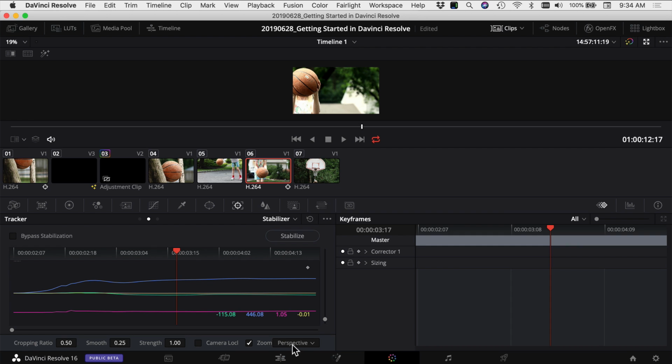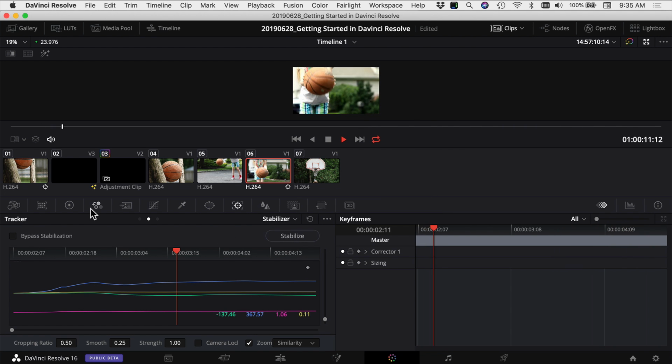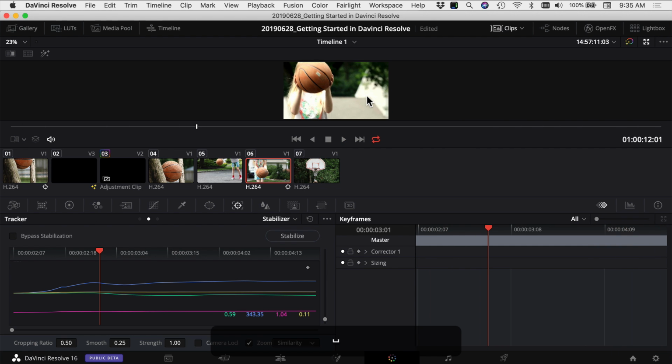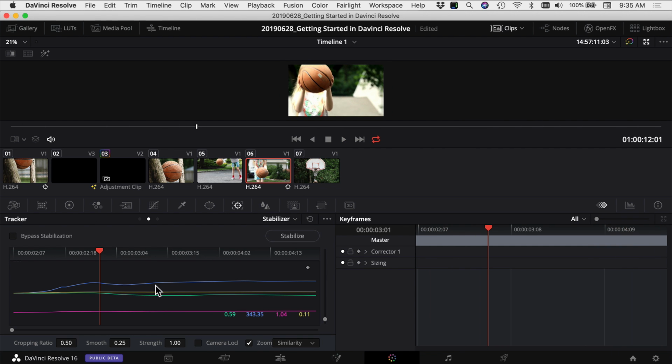So one thing you can try is changing some of these settings down here to see if it affects anything. Let's say I'm going to say this option, similarity, instead of perspective. I'm going to click it again. It's going to run it again, and then I'm going to see how that looks. So it still looks a little bit jumpy, but you get the idea. Some clips it works better than others, and sometimes you have to stabilize part of it, but not all of it. You just play with it and see what works best for your video clip.